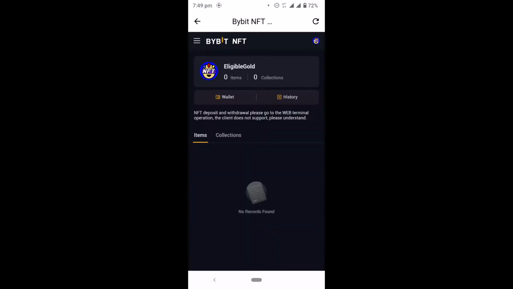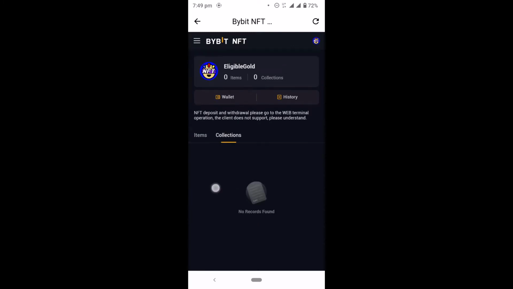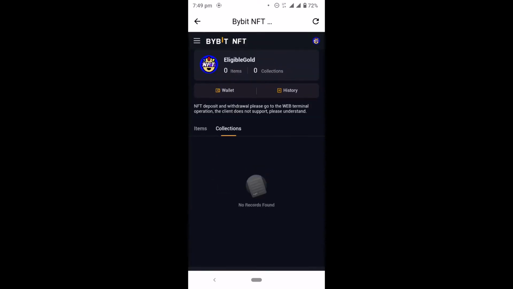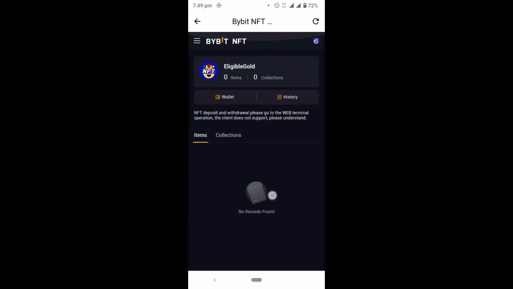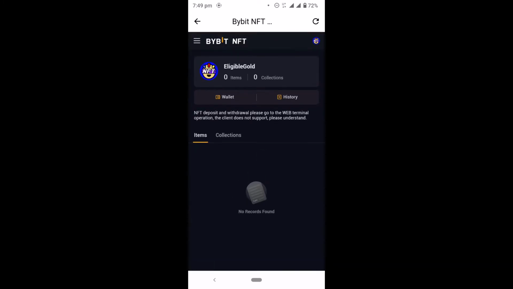So this is your wallet. Whenever you buy an NFT, this is where it appears. When you buy a particular collection, it shows you the collection that you have in your wallet here. This is here to show you the NFTs that you have, and to show you the status of the NFT, I will show us soon. Here it says history, so you can check the histories of the NFTs you have bought over time.